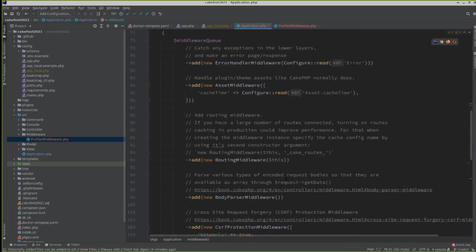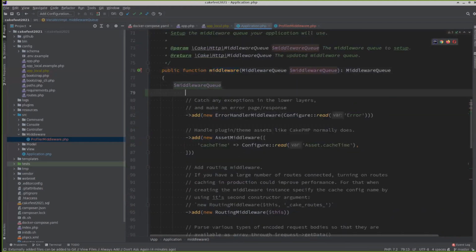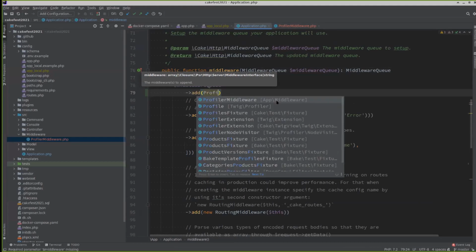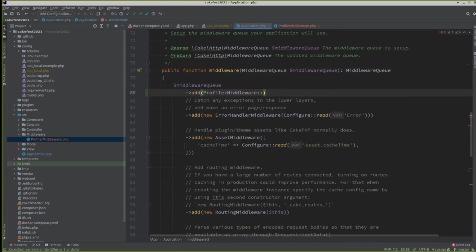You need to go to your application and add your middleware somewhere, right? Like for example here, why not? I'm going to add a new profiler middleware like this. Okay, and we're good to go.